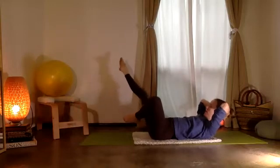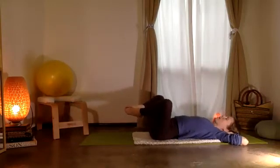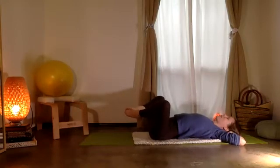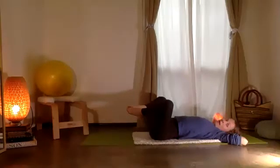Good. Exhale, toes pull right back together, head lowers, take a breath. When you come down, try pushing your head into your hands and lifting your scapula off of the floor. Just to create a little, almost this is in yoga, this would be called like a version of Matsyasana, but it's just a nice way to remind your back to kind of move the other way after a lot of rounding. So here we go.